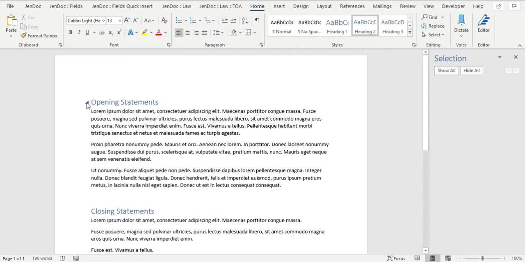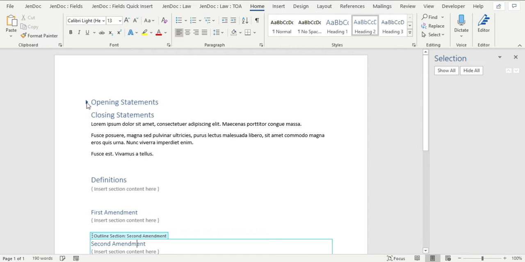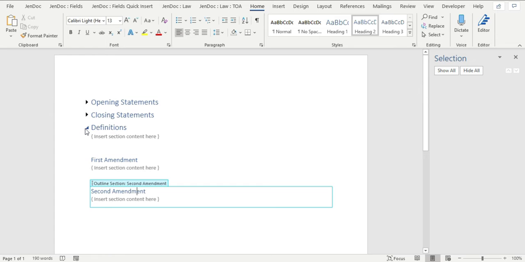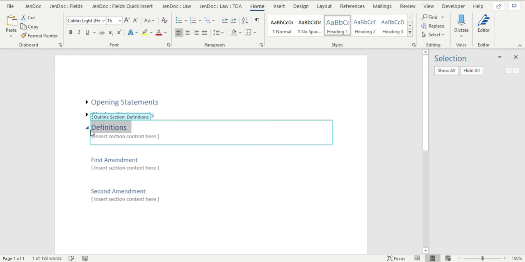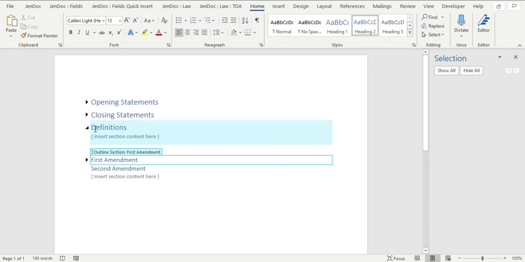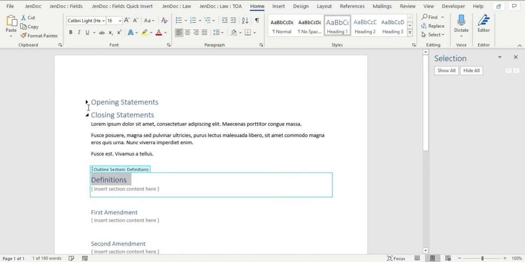So we have a few sections here, and because these are inserted as outline sections, we also have this feature where we see this little caret here, and we can use that to collapse and expand these various sections. Now you see when I collapsed this last section, these two also disappeared. That's because they are level 2s under a level 1. When we collapse the level 1 that the level 2s are under, they are going to be collapsed as well. Any level that's lower than the level above it is going to get collapsed when the level above it gets collapsed. So anyway, we can expand and collapse our sections.